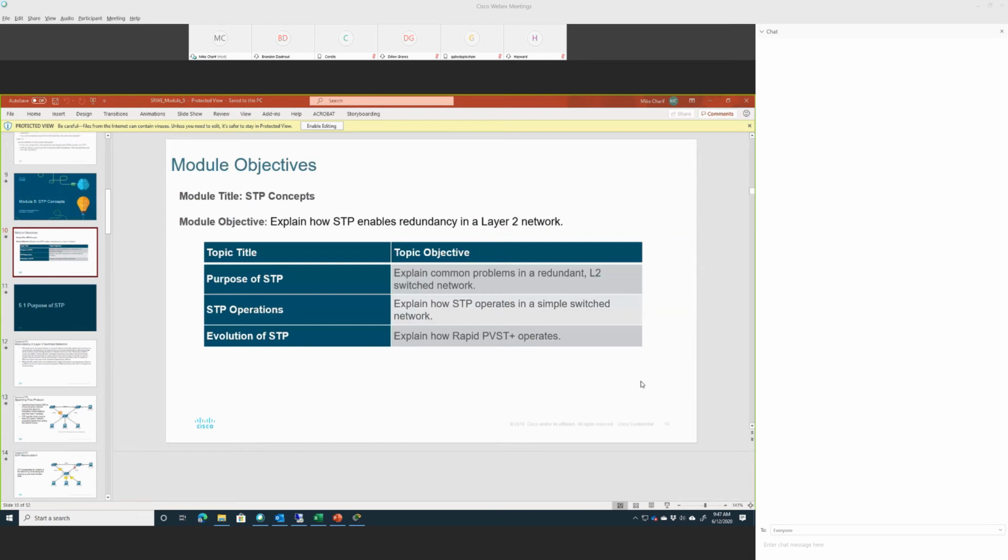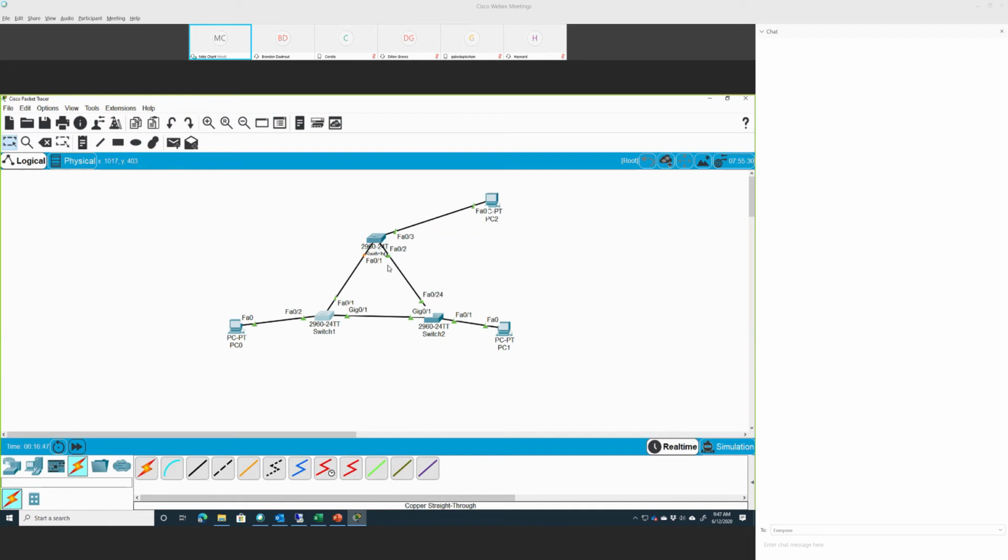And the question is, somebody didn't ask the question. Don't you see over here, what you notice in here? Why will it block this one, not this one, not this one? Who's going to determine that? It's the speed. The gigabit is faster than a fast Ethernet. So the administrative cost. Okay, that's a good analogy.